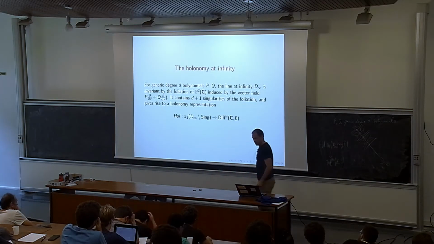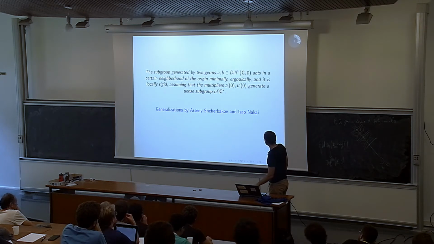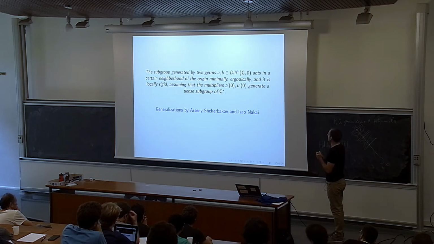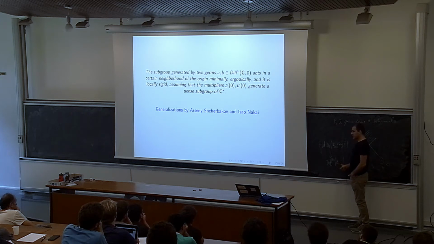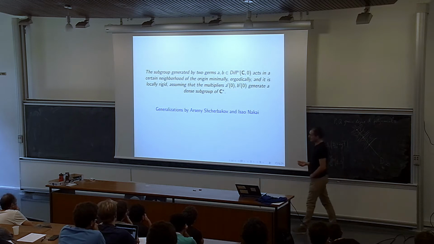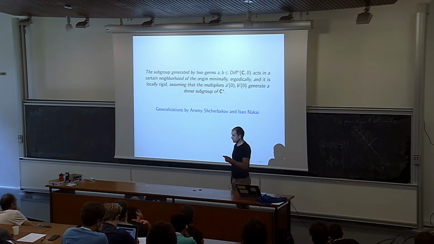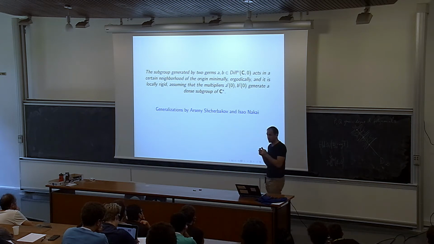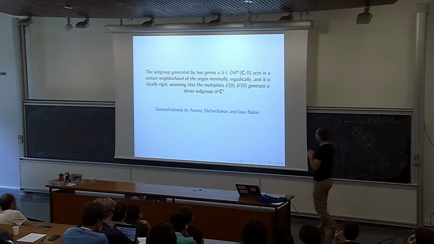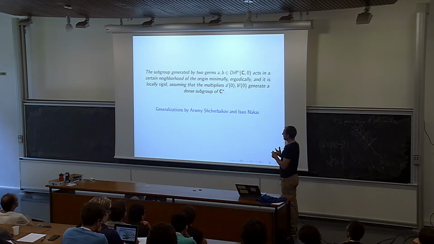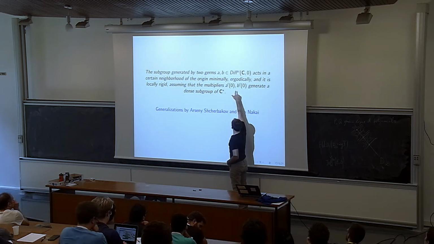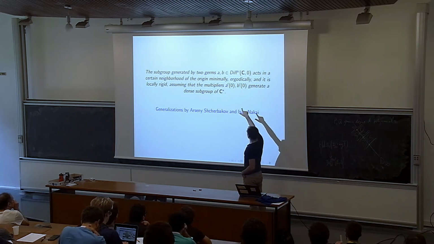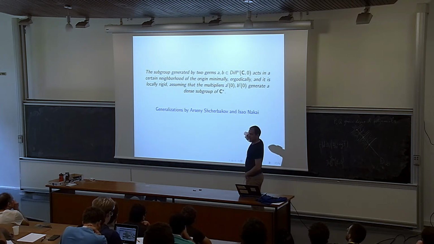And in fact, the two theorems that I described eventually can be proven by this kind of statement, namely that if you take a generic subgroup of germs of diffeomorphism fixing the origin in the complex numbers, then in fact it is minimal in a neighborhood of the origin. So namely the orbits of that group close to the origin are going to be dense in some neighborhood of the origin. It is ergodic also, and it has a rigidity property. So namely, to have such conclusions, you just have to assume that the multipliers of the elements of your group at the origin form a dense subgroup of C star.